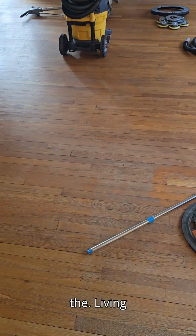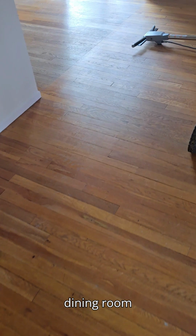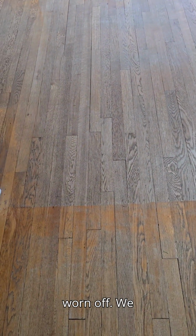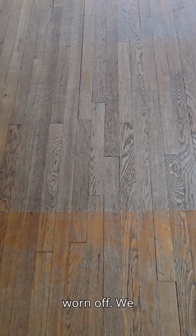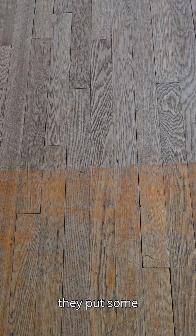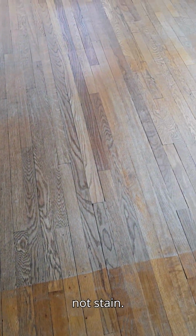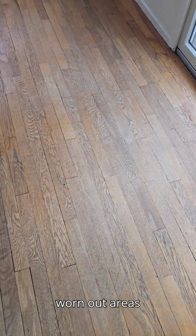This is the living room area. Dining room area. As you see, the finish is completely worn off. We have a line here. I guess they put some type of stain or something on the floor. This is a natural floor. It's a natural finish. It's not stained. We've got some worn areas here.